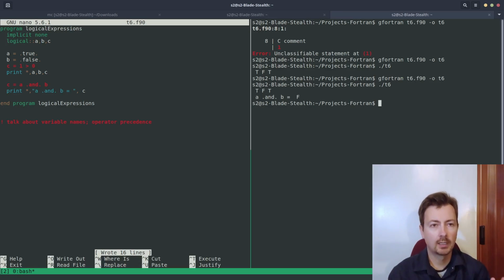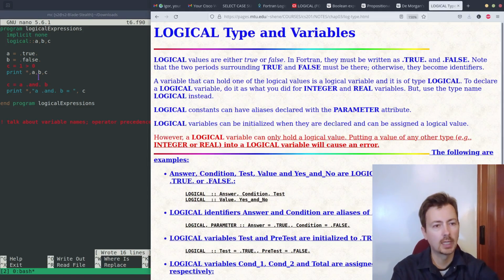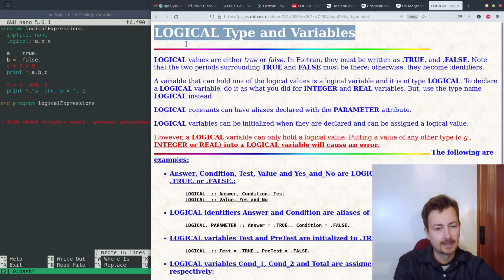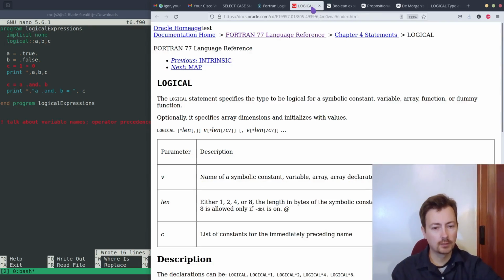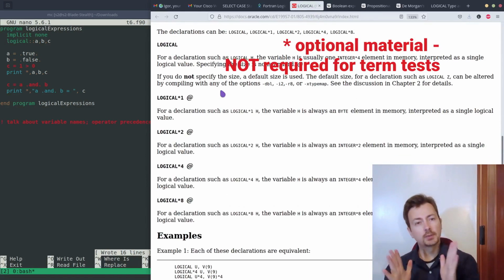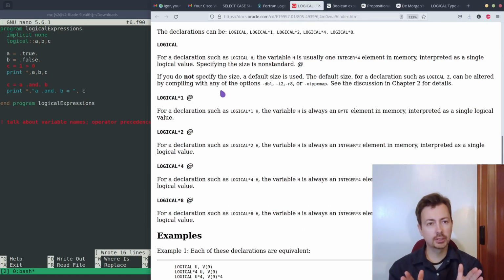Now, I will not make you go through every tiny combination of those, but I will refer you to the following pages. First of all, there is some discussion of a logical type in Fortran. It's a fairly simple type because it can only take two states, true or false. So this page is very short. It's possible to allocate just one byte for the logical because it really needs just one bit, but the processor cannot really use just one bit.